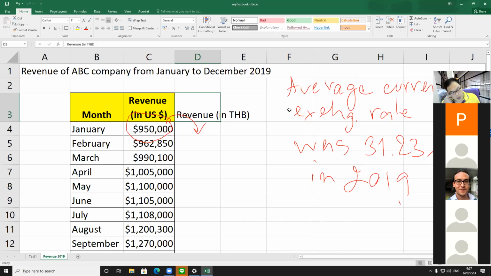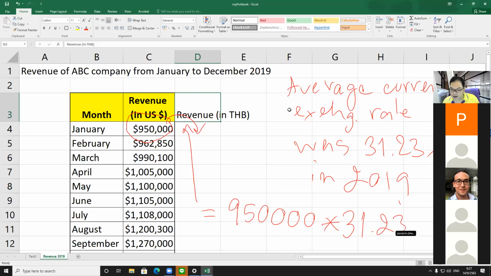So the way to calculate is like this. Let me show you how we put the value in the cell here. In the cell D4, I will put an equal sign, 950,000, multiply, using the star symbol, by 31.23.